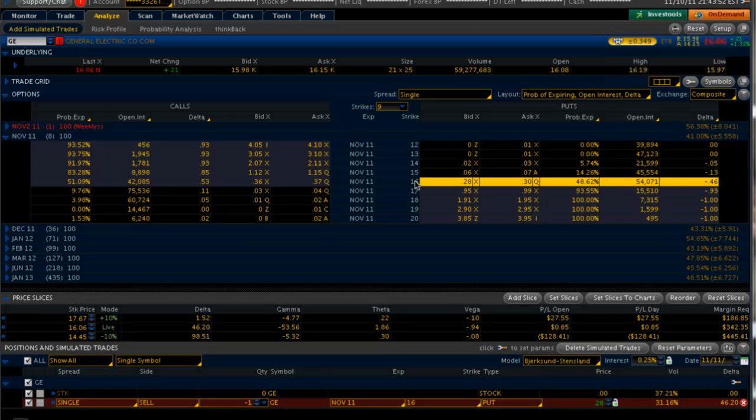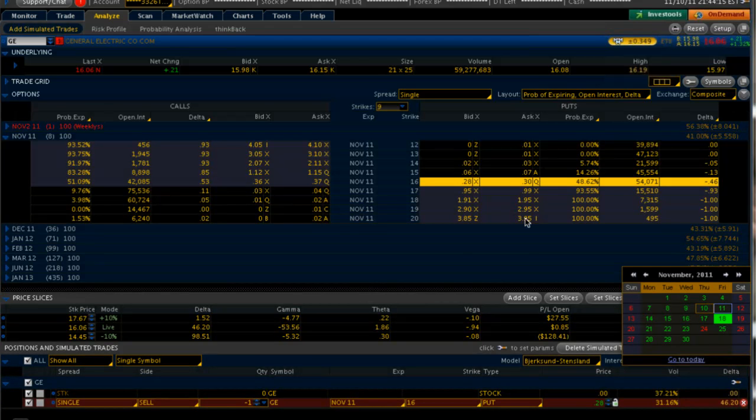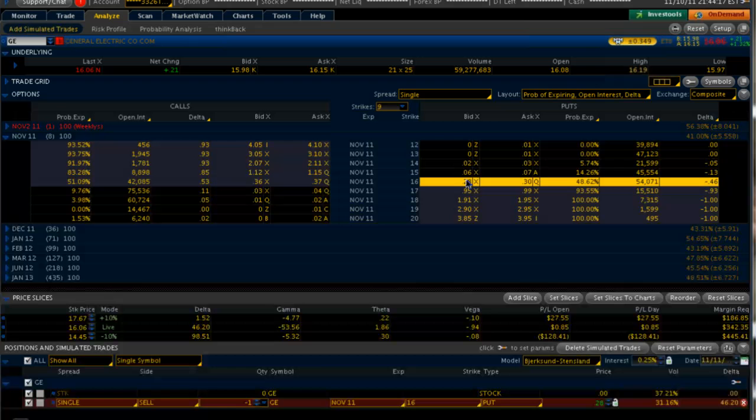However, you are getting paid 28 cents, which is $28, to try and get filled at $16. Now, if you don't get filled, and let's say this thing starts shooting up and it goes up to $17, $18 into expiration, which is on the 18th, you will still collect $28 minus commissions. Okay? You will still collect that money.